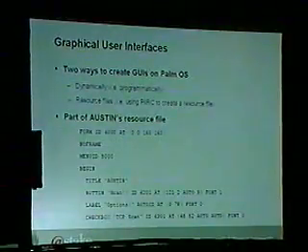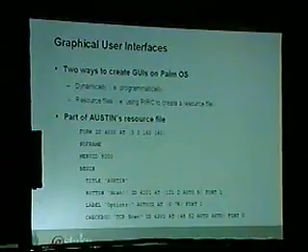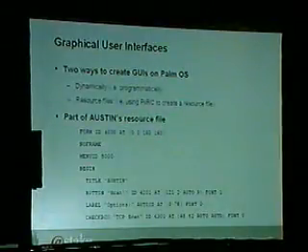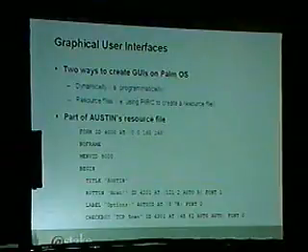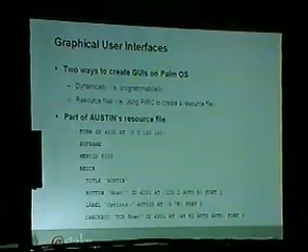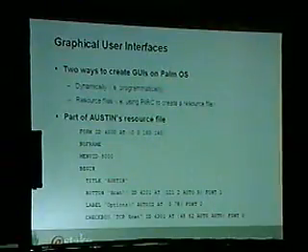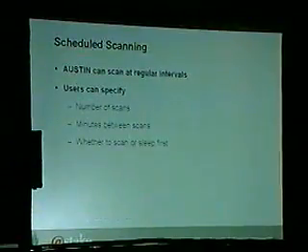Graphical user interfaces could be a complete talk in and of itself. So we're not going to go there. You can see basically, I put in a little bit of how you would define one. You can see the different tags that you use, like, I want a button, and here's where I want it, and here's the ID. And in your event code, you basically wait for an event to happen, and when it does, you look at the ID, and you can say, oh, someone clicked on scan. So that's basically how it happens.